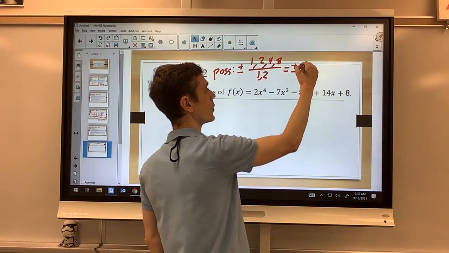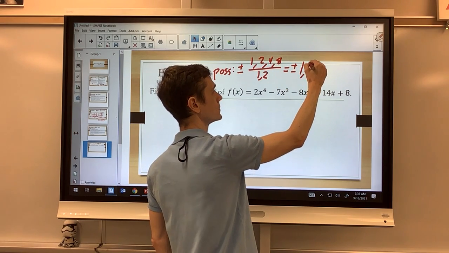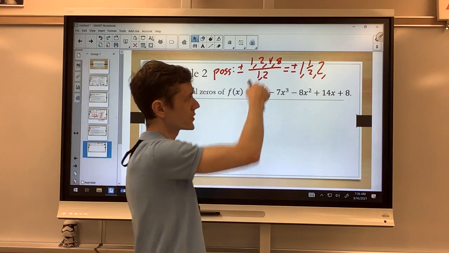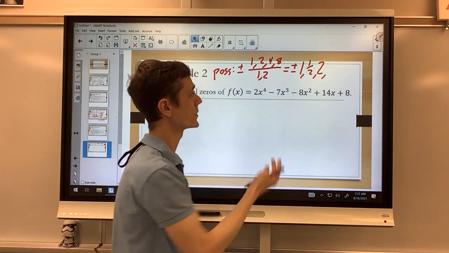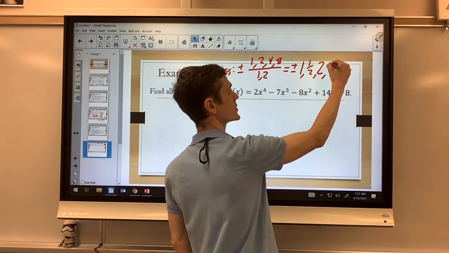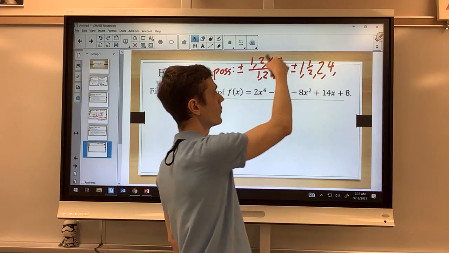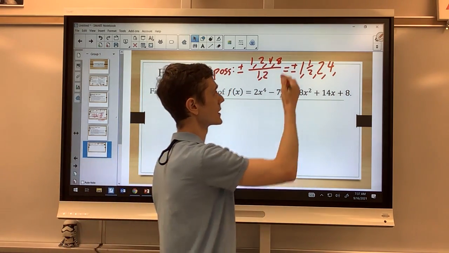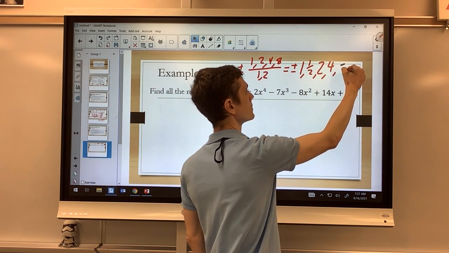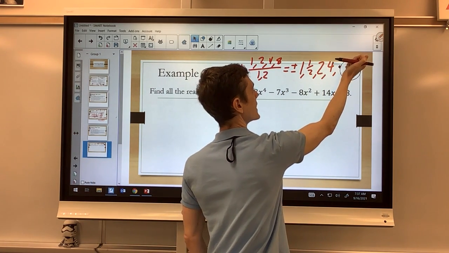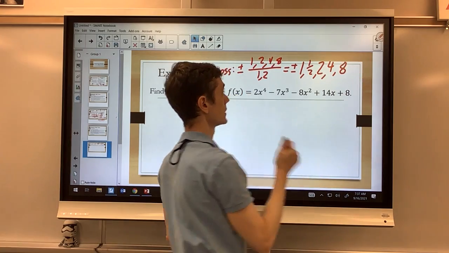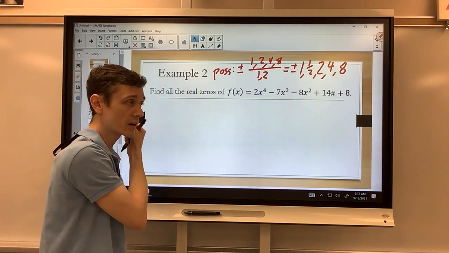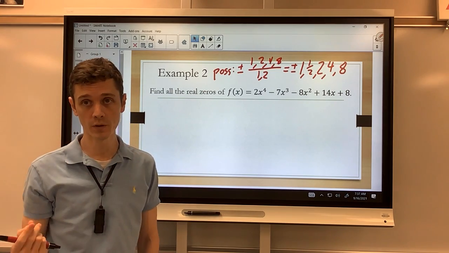So I can do 1 over 1, 1 over 2, 2 over 1. 2 over 2 is 1. We've already written that number, so I don't need to write it again. 4 over 1 is a new number. 4 over 2 is equal to 2. That number is also already in my list, so I don't need to write it again. And then 8 over 1 is a new number. But 8 over 2 has already been added to our list. 8 over 2 is 4, and we already have that one on there. So this is our list. Now there are a couple fractions, but hopefully it's not going to be one of those numbers.